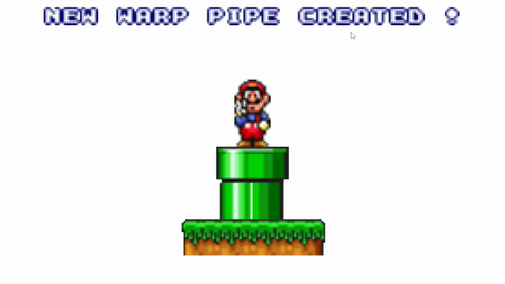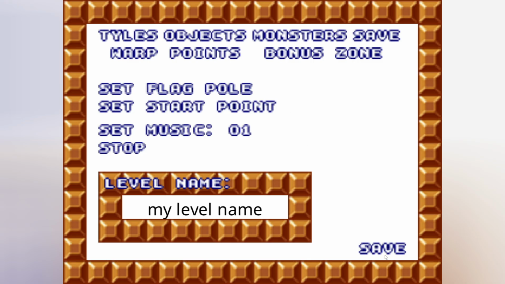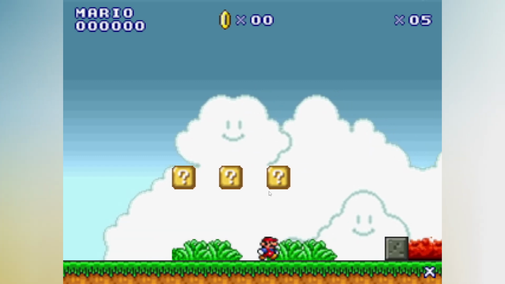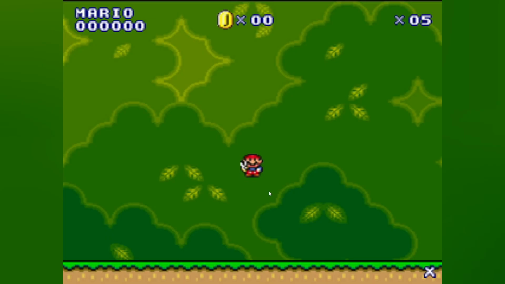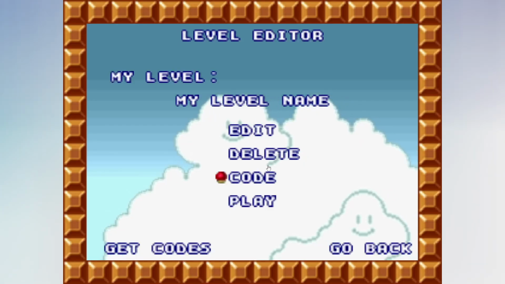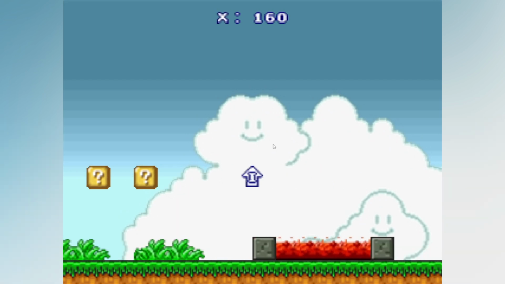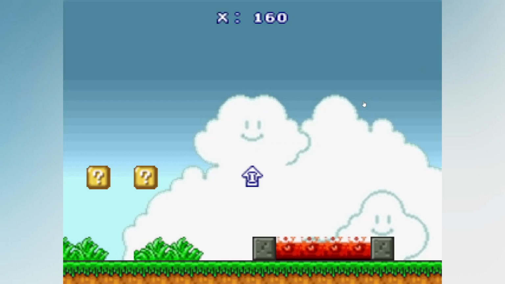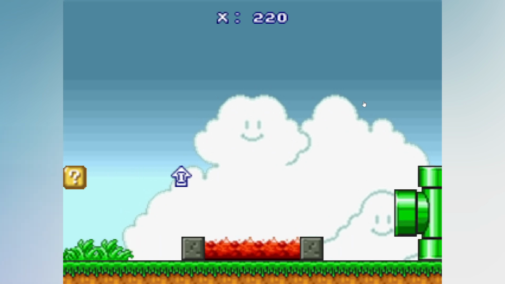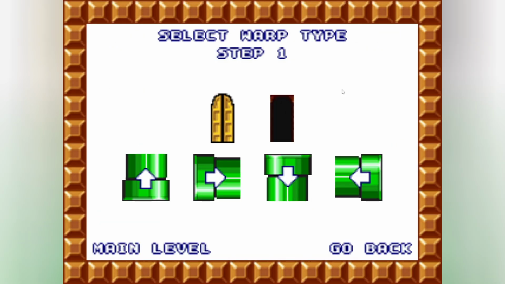So basically the new warp pipe's created, and then when you go on and play this level, if you remember, I put it here. Oh, yeah, there you go. And then it will just come out like that. So what's funny is that you don't need a pipe to warp. That's another interesting thing about this game. You could potentially do like a maze level, or just an invisible level, or just a level with a challenge where you have to try and find your way through a level without going through one of the warps. I was gonna say pipes, but again, you don't need pipes to do warps.